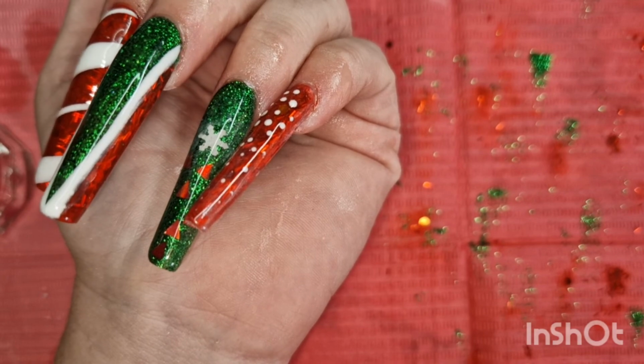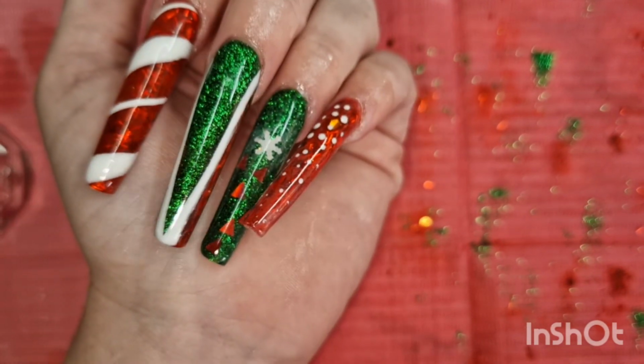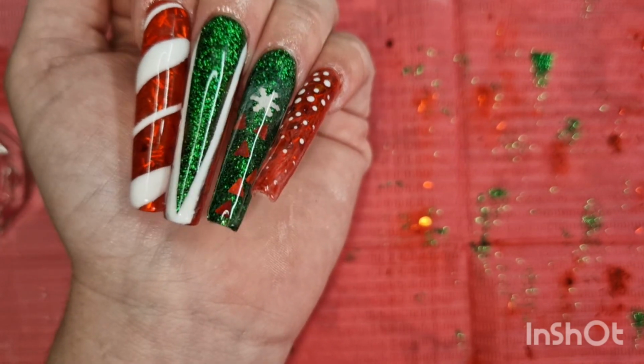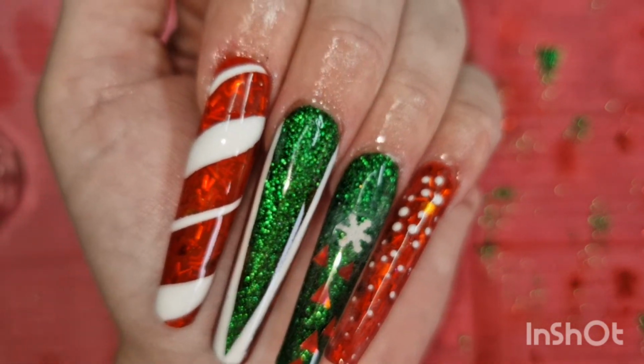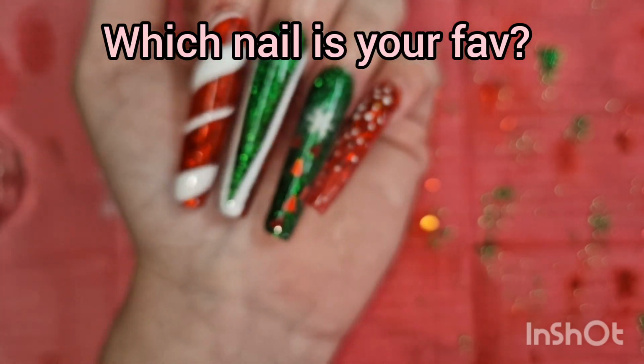You can obviously see the red at the sides if I turn it sideways for this one. But you can't really see it from the front. But that's what they look like. I do actually really, really like them. See all the little glitter and shard bits inside. Focus, camera.